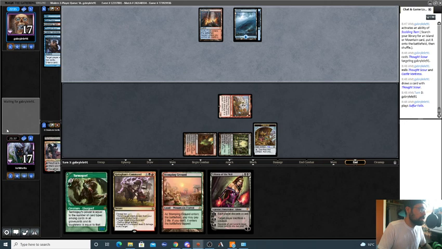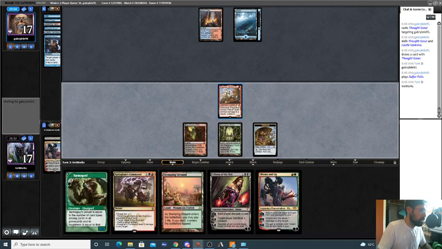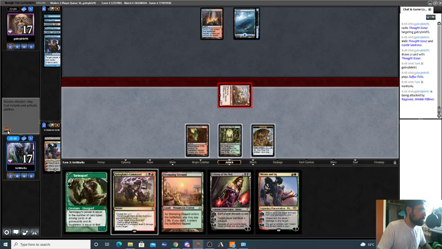We should probably be playing around Blood Moon at least a little, huh? Well, we do have a treasure token, so I guess that's playing around Blood Moon a little. Beep beep. Let my Ragavan connect, please.